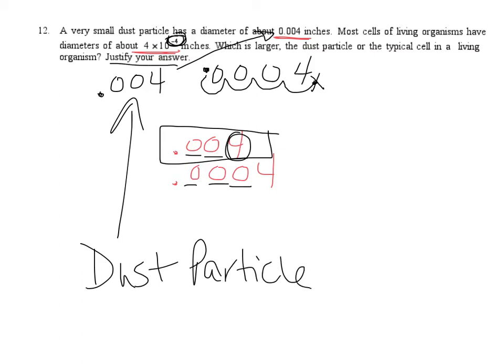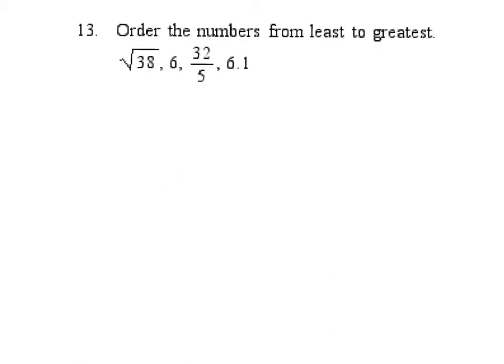It says justify your answer. Well, for me, justifying your answer is this work right here we just showed. So that's pretty much how you can justify yourself. 13, we're going to order these from least to greatest. But before I can put them in order, I have to see what they actually are.